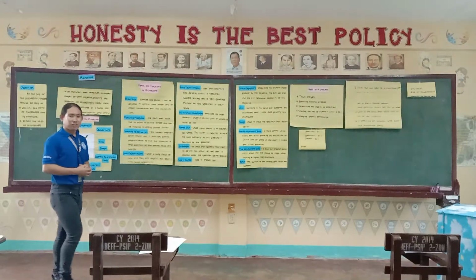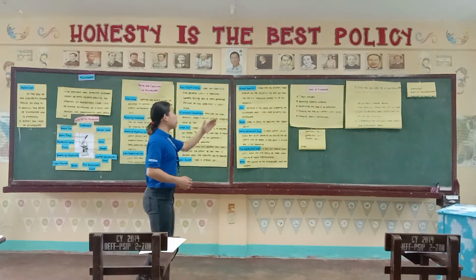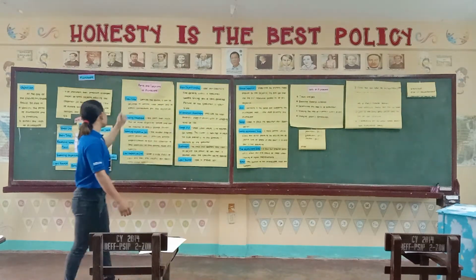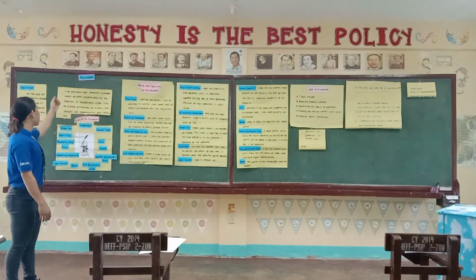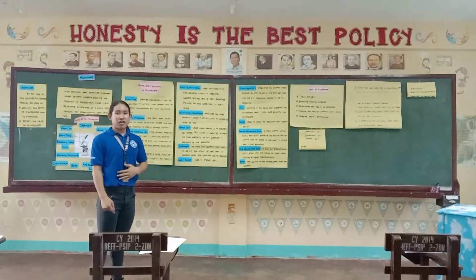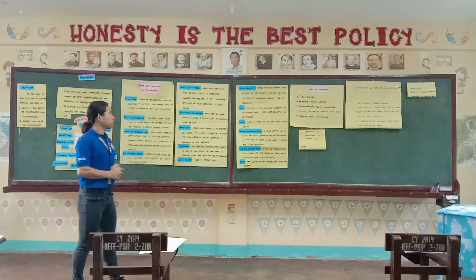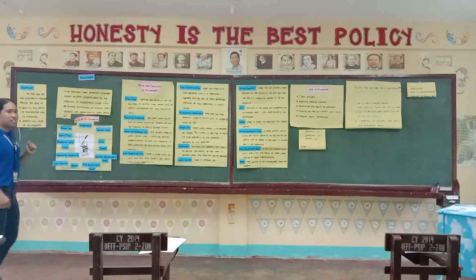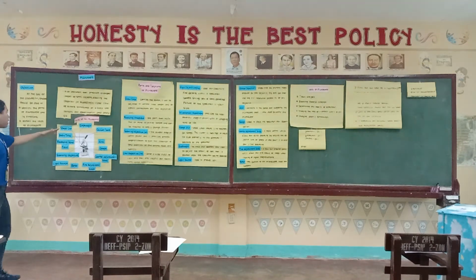Since we already know the uses, the parts and functions of a microscope, the true meaning of a microscope, let's first have a review of the lesson that we have today. So, what is a microscope, class? Microscope is an instrument used to magnify small organisms or small cells. What are the parts of the microscope?